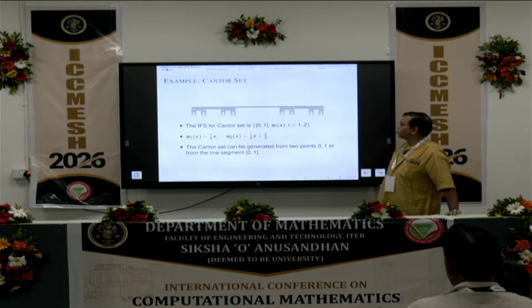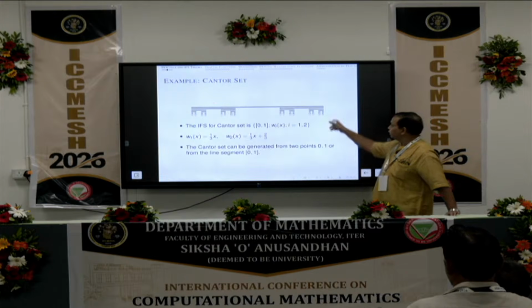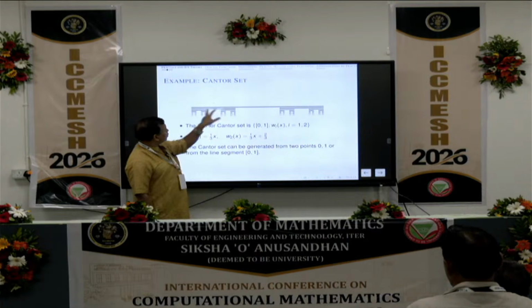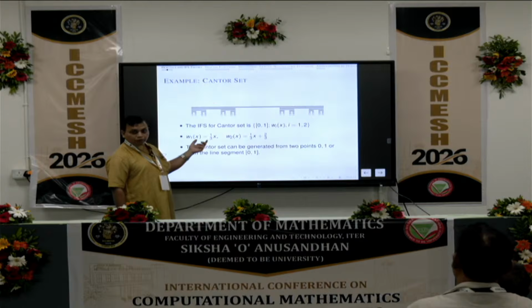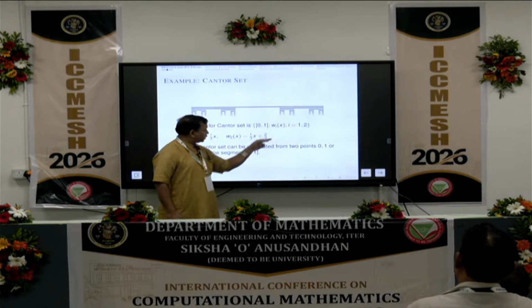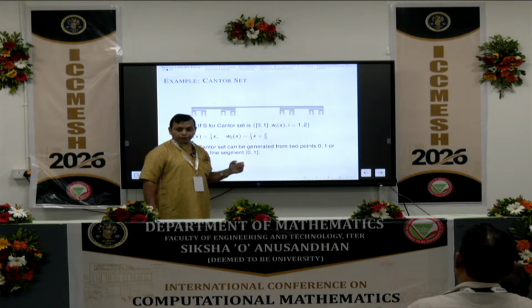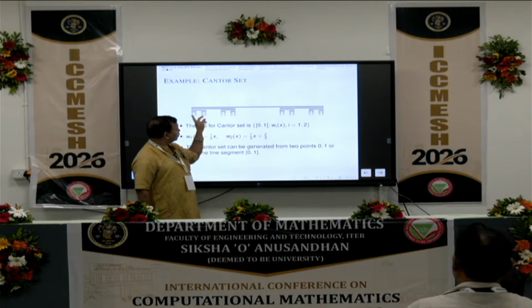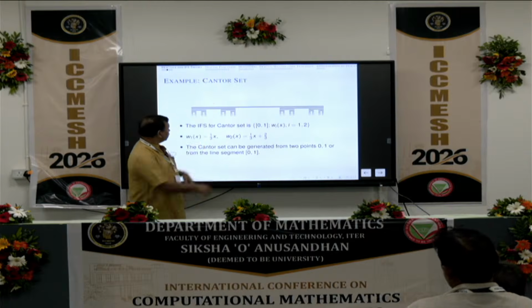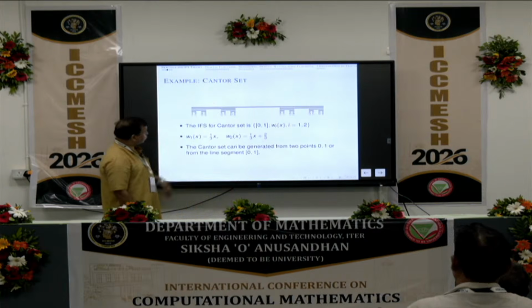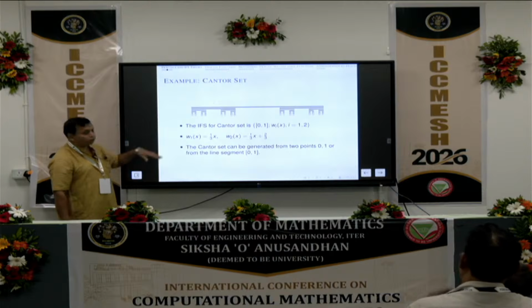So, we are familiar with the Cantor set. What you do here, you take the 0 1 interval and you take a map 1 by 3 x. So, this will give me 1/3 of the original set, one part of it, and similarly you just translate it by 2 by 3, you will get another part. So, therefore, you do it recursively. Each stage you are finding 2 more sets here. So, 2 into 2 is 4, then 8, then 16, like that. So, it will continue, and you will get something called the Cantor set.